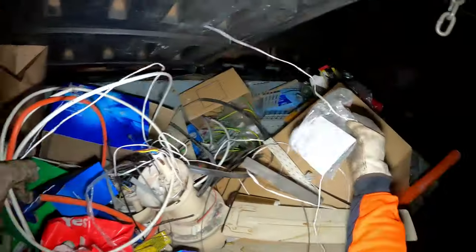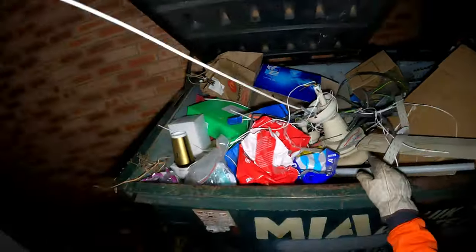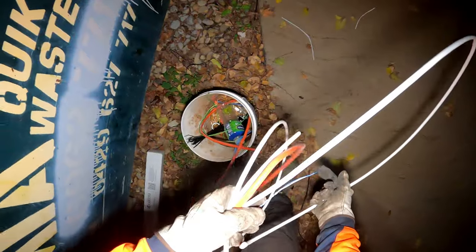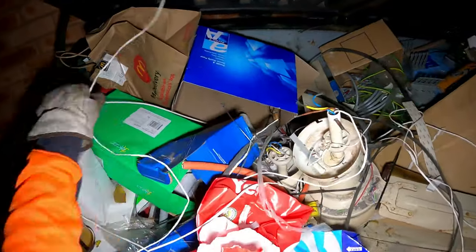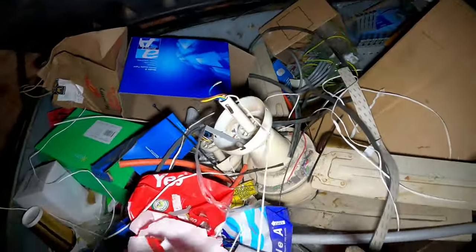Grab that little bit. No circuit board there, is there? No, throw that over there. Get rid of that. We'll take all of that. We'll take anything that's got wire in it. It goes as low grade anyway, some of it. Some of it, but not all of it. That's a low grade.